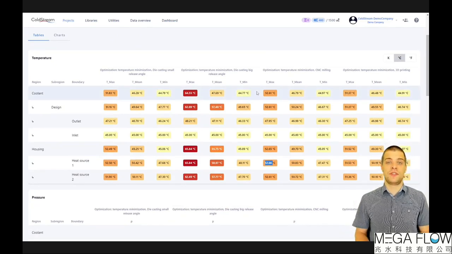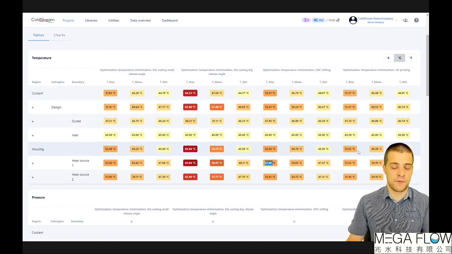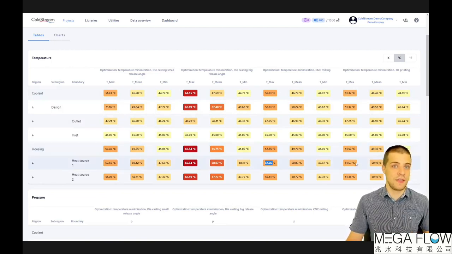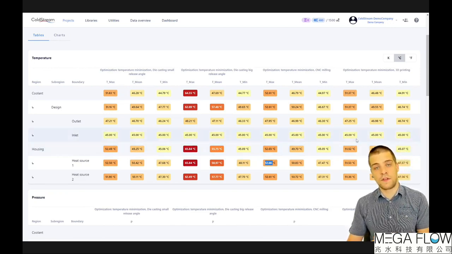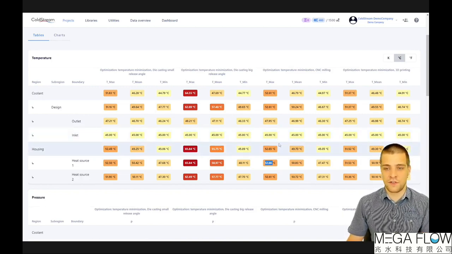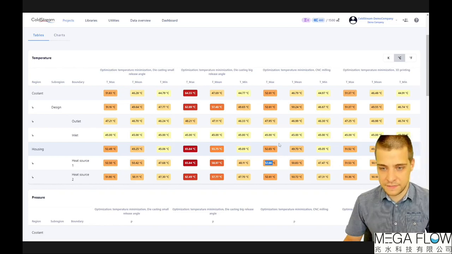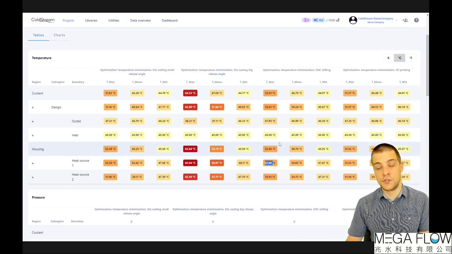So now, coming back to the cost question: do you want to consider 3D printing compared to die casting or CNC milling? That very much depends on what you can get out of it. For some industries, getting a 15% improvement in temperature is worth the benefit of increased manufacturing costs. While for other industries, like for instance, if you have people like you and me buying stuff off the shelf or online on Amazon, it might be more beneficial to have a lower performing design at a reduced manufacturing cost.